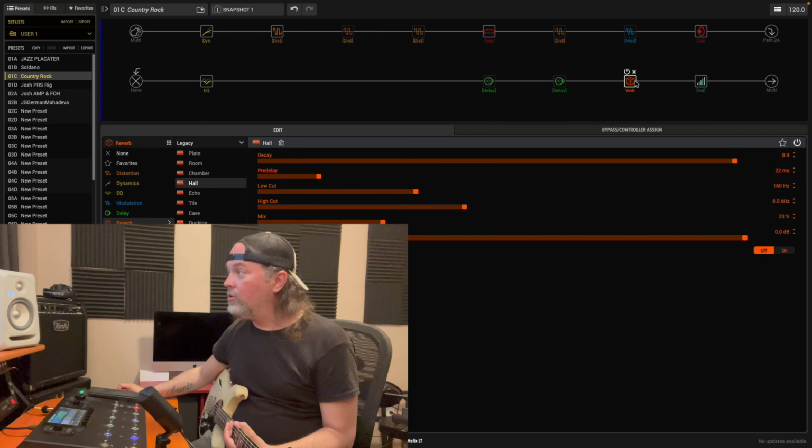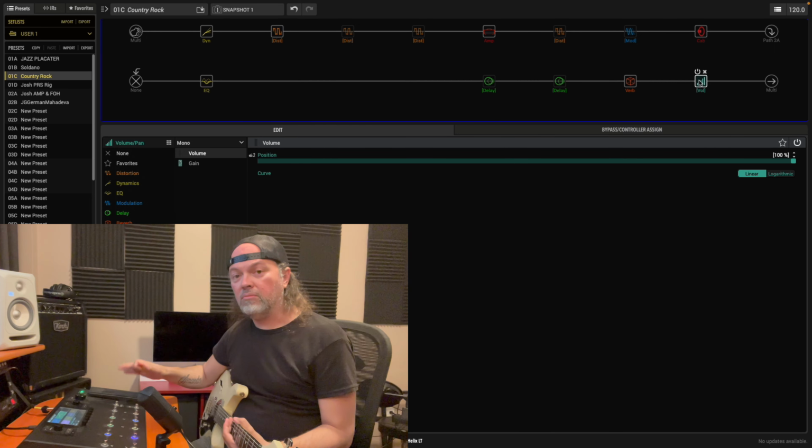And then reverb is always on, and we're using a hall, and I put a high decay, but I have a low mix so that it's kind of nice and ambient. And I don't even have the trails on this one. And then I have a volume, in case I want to do some fake pedal steel stuff, which I'm not the greatest at, but it's there if you need it.